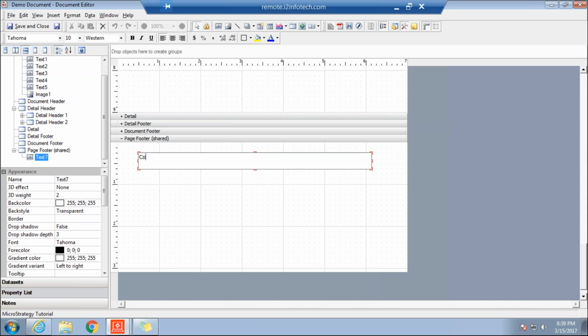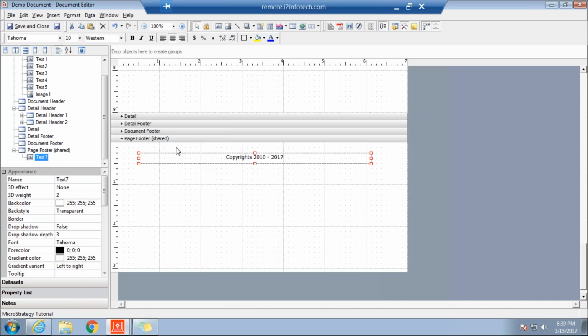So whichever you want to display at the bottom of each and every page. So this document is confidential and it belongs to so and so company, that confidential or copyright information. You are just going to provide it at the bottom. Whatever information you provide here gets repeated in each and every page at the bottom.